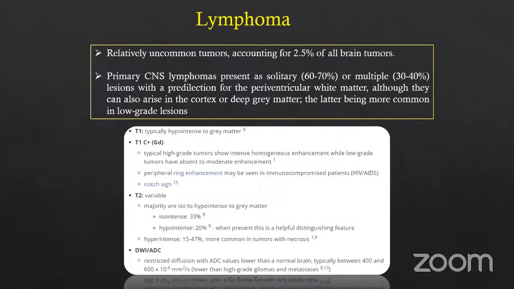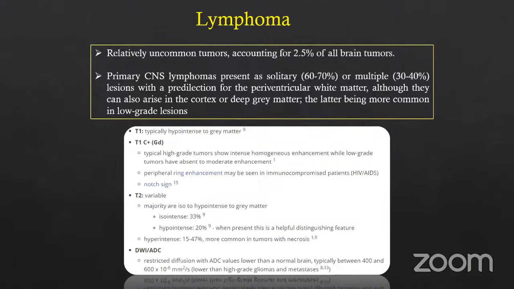These are highly cellular masses, and primary as well as secondary CNS lymphomas are known. Primary lymphomas may be solitary or multiple. By location, they are pericallosal. That location is very common. They are usually solid, therefore they are known to have homogeneous enhancement. But if the patient is immunocompromised, or if somebody has given steroid thinking that this is demyelination or something, the tumor morphology might change and you may get central areas of non-enhancement.